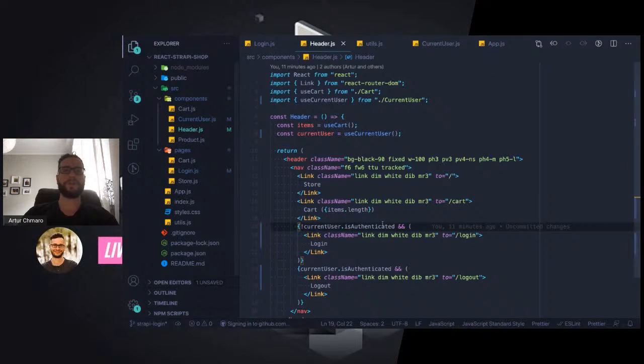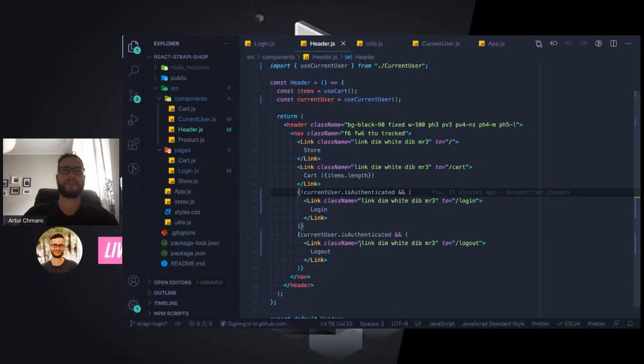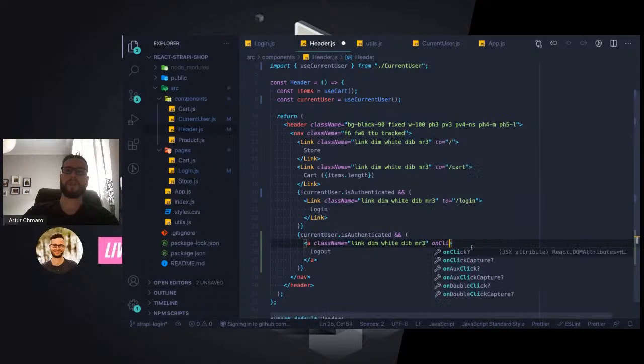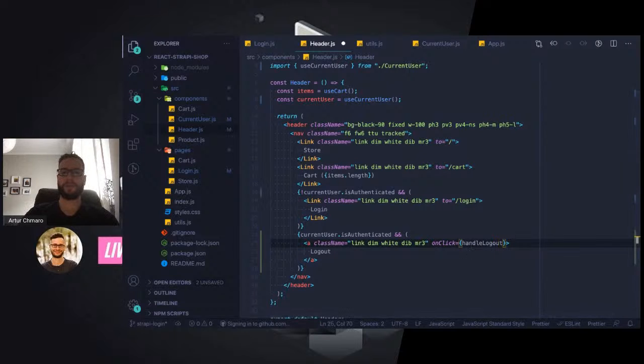So I will head over to the header. And of course, we have logout, and maybe let's just do this as a regular paragraph with onClick handleLogout.